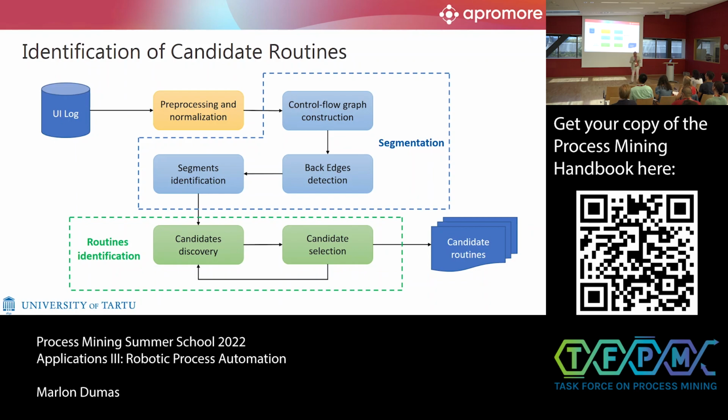Because taking a trace of 10 million interactions of a worker for 5 hours is incredibly difficult. It's like finding needles in a haystack. It's very difficult to find a repetitive routine that is frequent in there. You can, but it has a very high level of complexity and you may end up with a lot of garbage. So the best thing is to try to find instances of tasks, like we do in regular task mining.